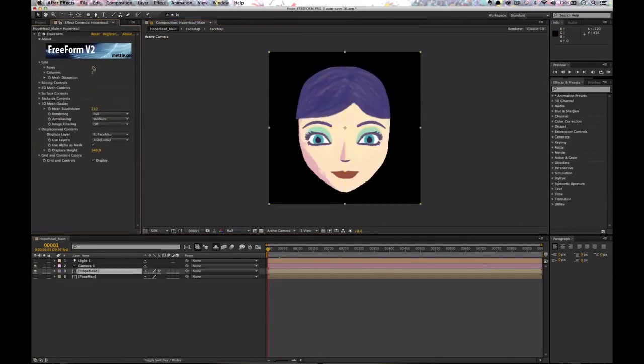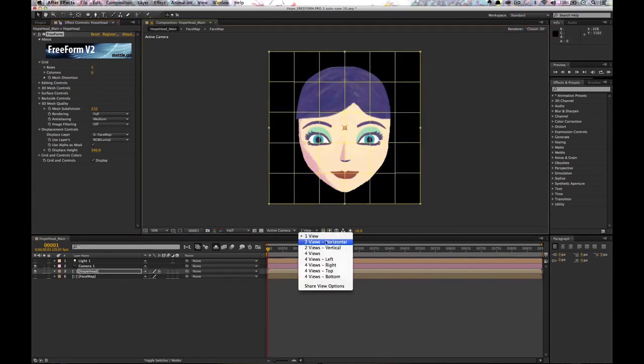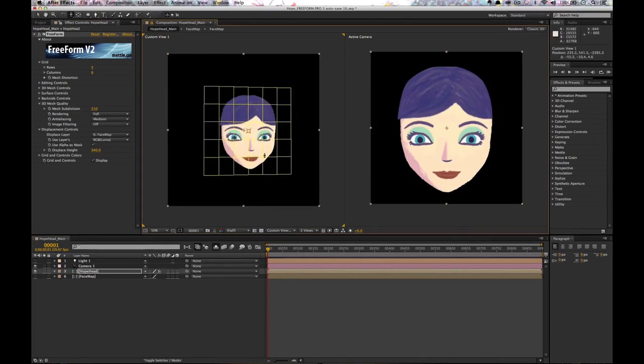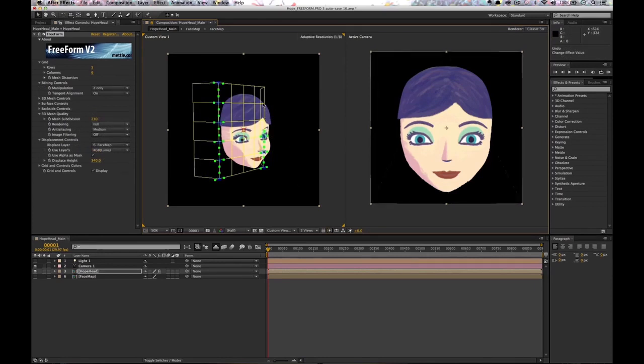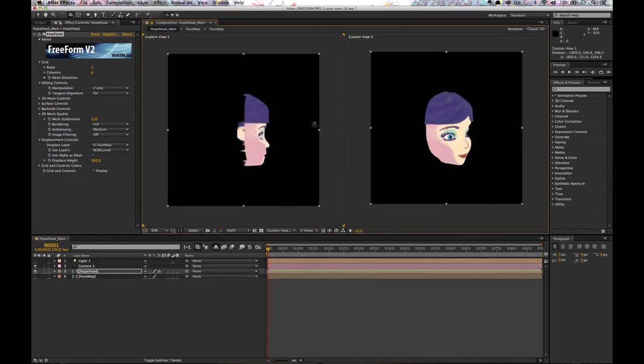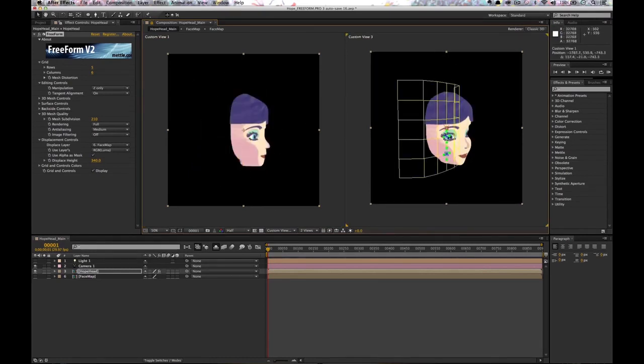I just want to fast forward through this next process. For those who haven't used the Freeform plugin before, this is just the mesh tool, which allows you to warp, stretch and bend a standard 2D layer. So although most of my hard work was done in the beginning with the displacement map alone, it's great that I can just go back into this mesh tool and further tweak or refine my model to whatever that might be.